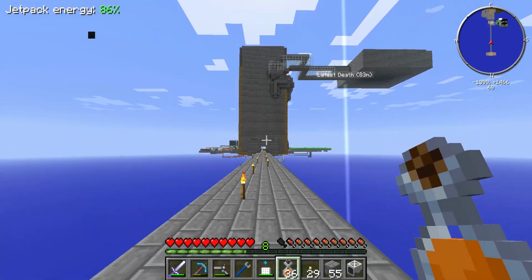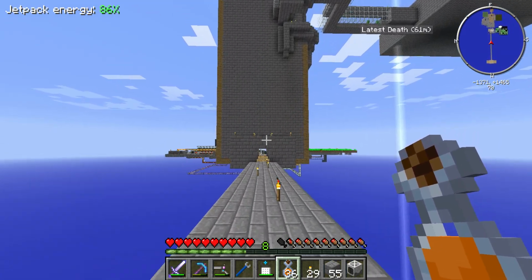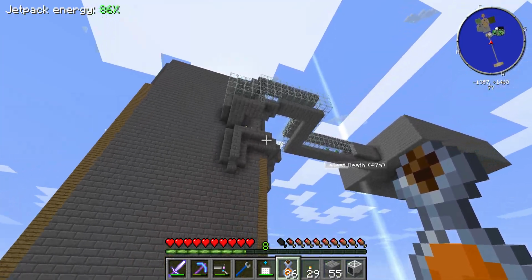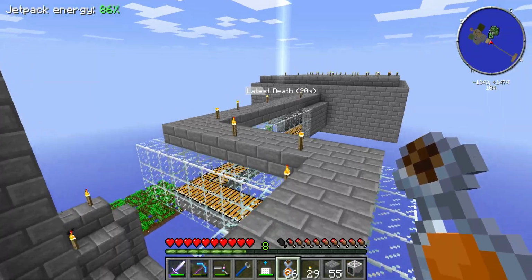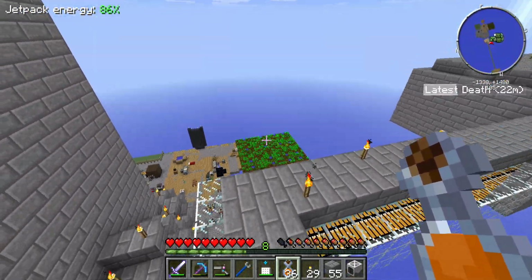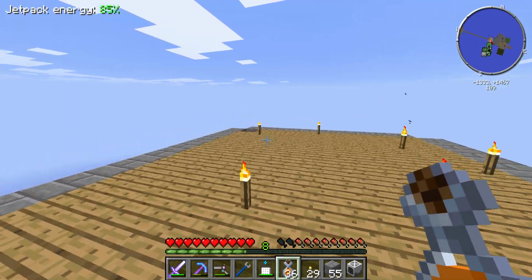Yep. All of them are seeming to grind up. You can see them coming down the conveyor belt. I had to replace the top with stone because the skeletons and zombies were burning up in the daylight, and I didn't really want that because I wanted their drops to come through.